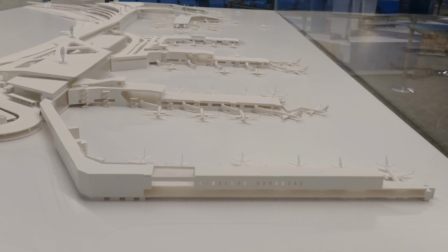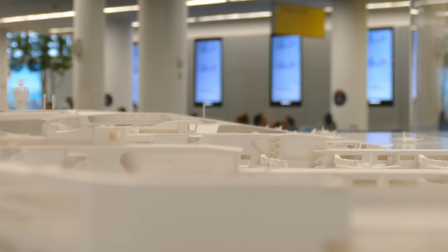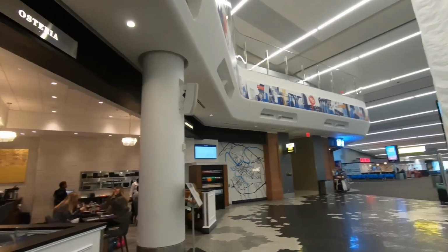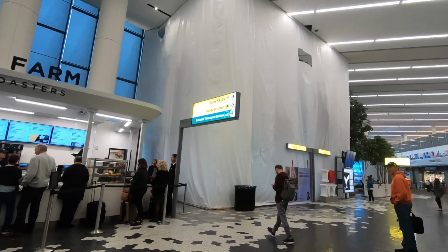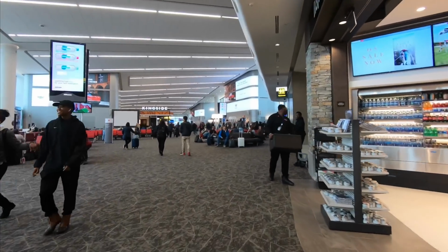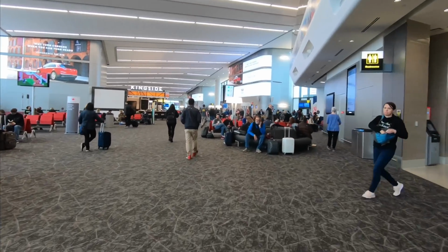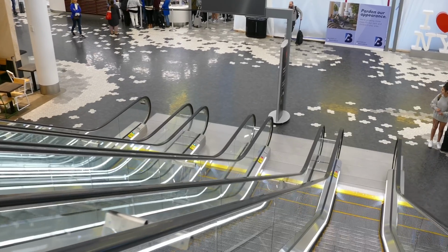I've never been to the old parts of LaGuardia, so I can't really speak for them, but I have to say I think the authorities are on the right track with these new B terminal gates. A lot of airports in the US can come across as very dingy and claustrophobic spaces. These public areas in the new terminal are absolutely fantastic. There's so much space, everything seems much more open than it normally does in an American airport. There's also an abundance of natural light, which is excellent.